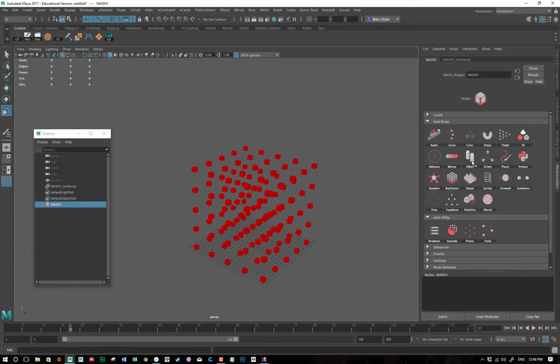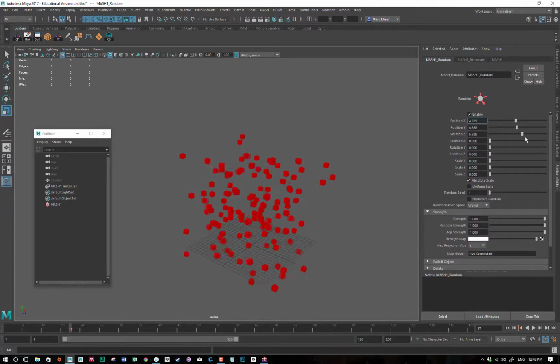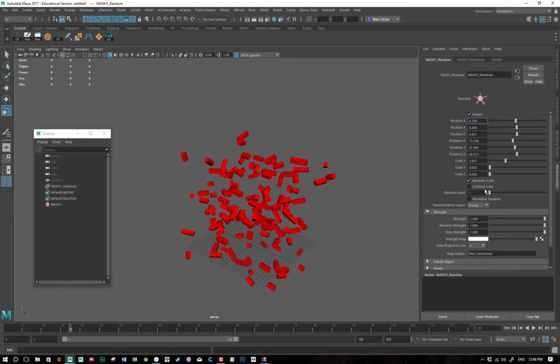But some of the important ones that you'll use quite a bit could be random. So if you just click on it and say add random node, so you can add randomness to the position, right? To the rotation, so you can distribute these in your scene, and even to the scale. You can do a uniform scale, just changing one, it'll change all 3 axes. But this does not animate. You can change the random seed, so it just multiplies this out.